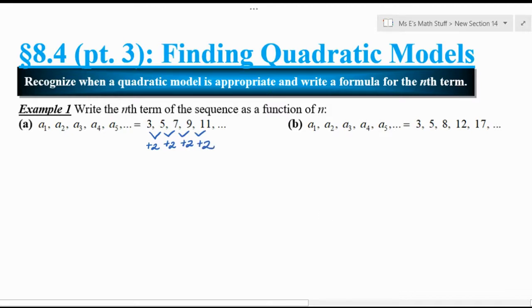And so the formula for the nth term that we have that works is take the first term and then basically point out that, hey, you just keep adding 2's. And how many 2's would you need to add to get to any nth term? Well, n minus 1 of them. And then if you simplify this, you would get 2n plus 1, I believe. There we go. So that's a way to do that problem.